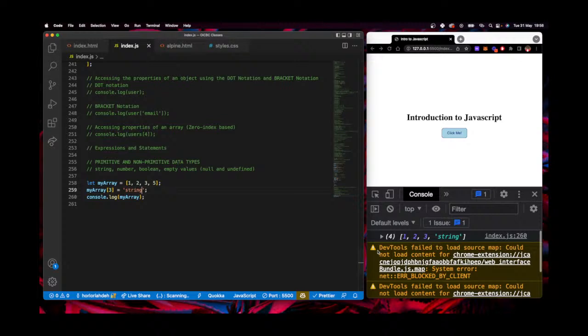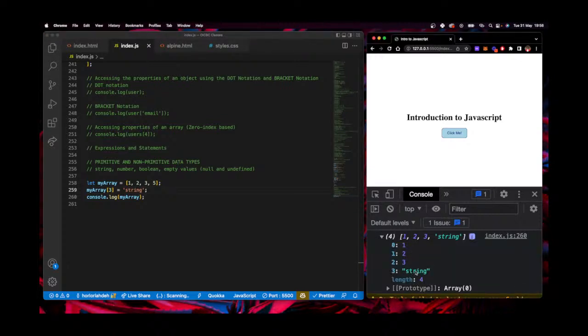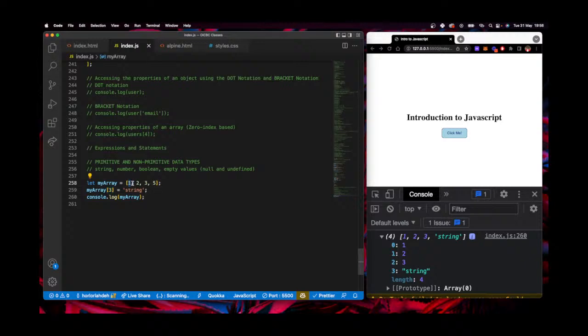So you can see that at the 3rd index, we're able to replace what was there, and we added a new value. We are altering it, and you see that we are not actually reassigning. Does that make sense? Because if we were reassigning, the new value would have been a string, right? We are using a bracket notation to access what is at the 3rd index, because this is the 0th index, this is the 1st index, this is the 2nd one, this is the 3rd one. So it's replacing what's on the 3rd index with what?